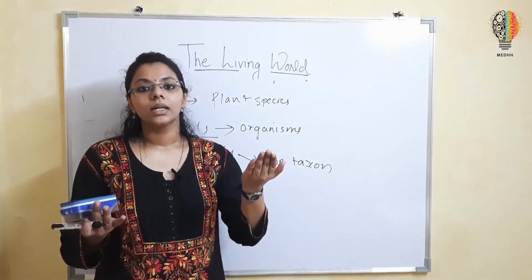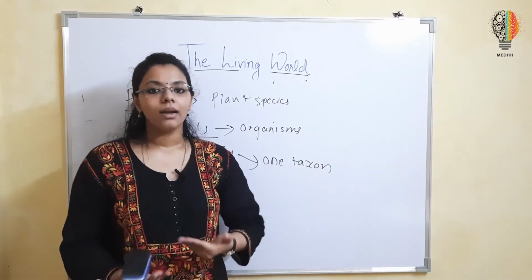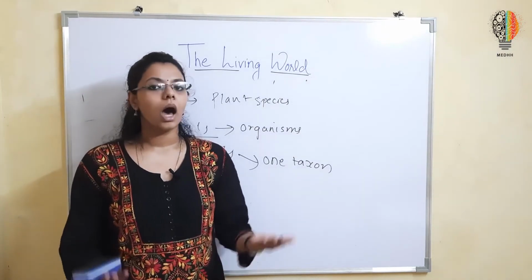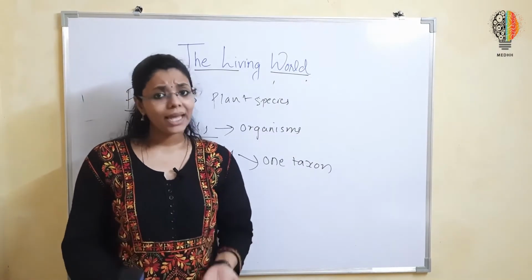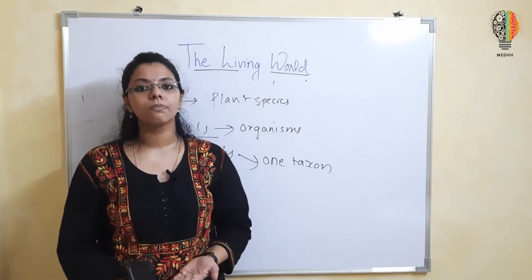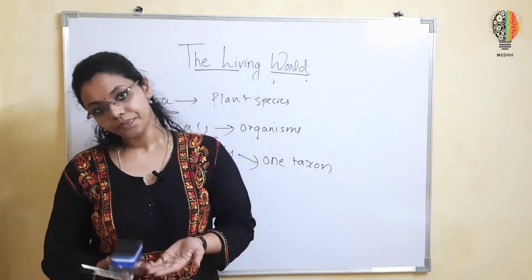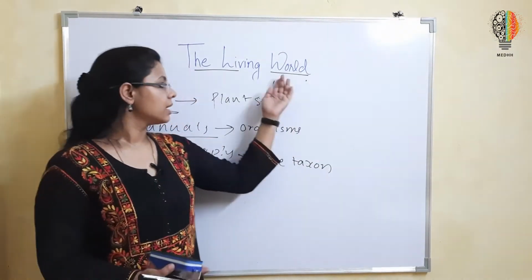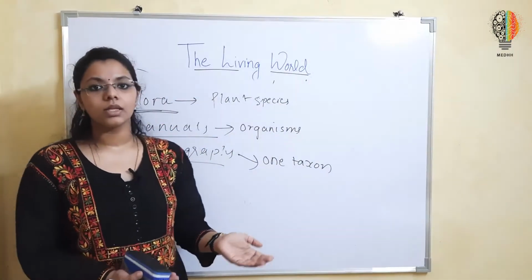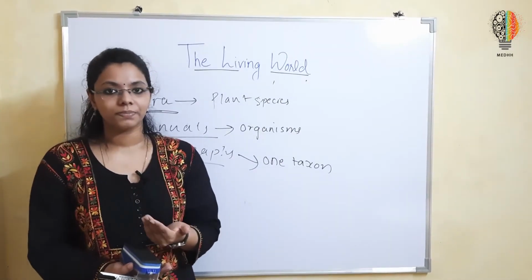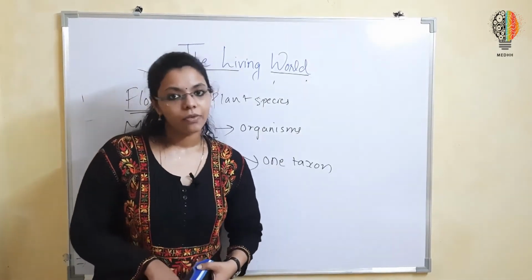So this is the living world, where we discussed different members of the living world, how they are categorized, why categorization or classification is important, and we discussed various hierarchical levels and different mechanisms or methods which help us to study these categories better. Okay? So that was the living world.